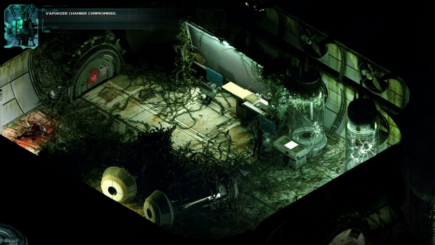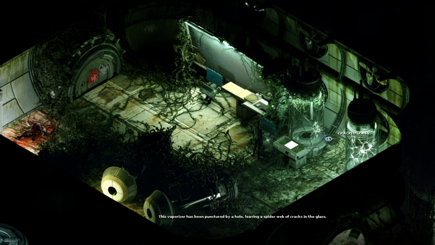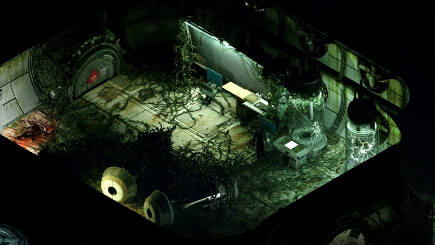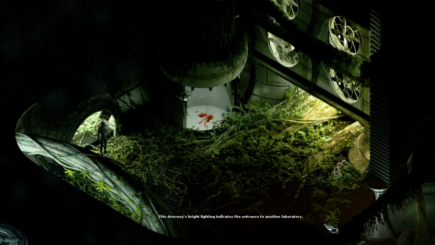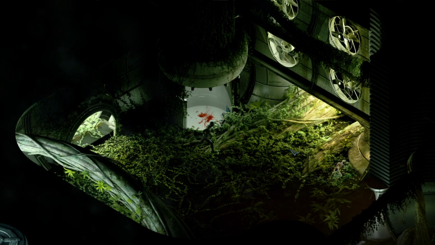That's okay. That's an opinion you can have, I suppose. Vaporizer chamber compromised. Chamber is not airtight. Right, so we'd have to fix that too somehow. But you know, we have this substance that is theoretically usable as an industrial sealant. If we could just get some of it.